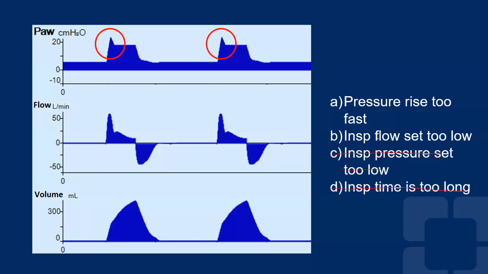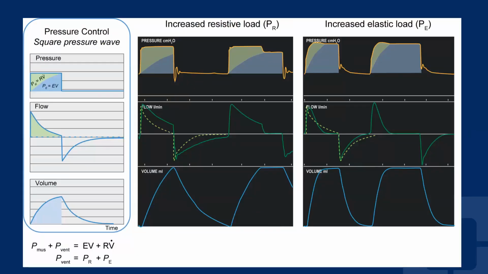So the initial pressure on the ventilator, the instantaneous first moment when you pressurize the system, is all resistive load. So this spike that we see here, this little spike that can be huge, like over here, is a manifestation essentially of how fast the flow was. You can see a very high flow hitting against the resistance. Then the endotracheal tube is the first thing that it will find. And so this peak that we see is a manifestation of that resistance times the flow that we're seeing here.